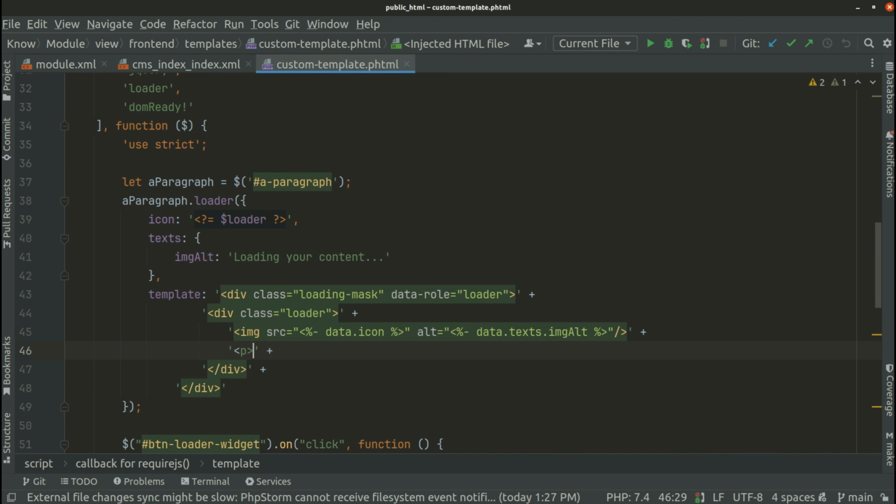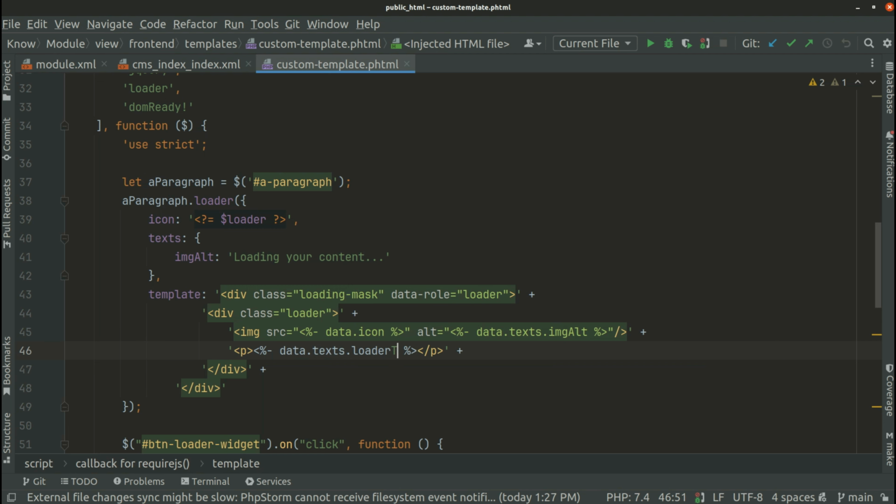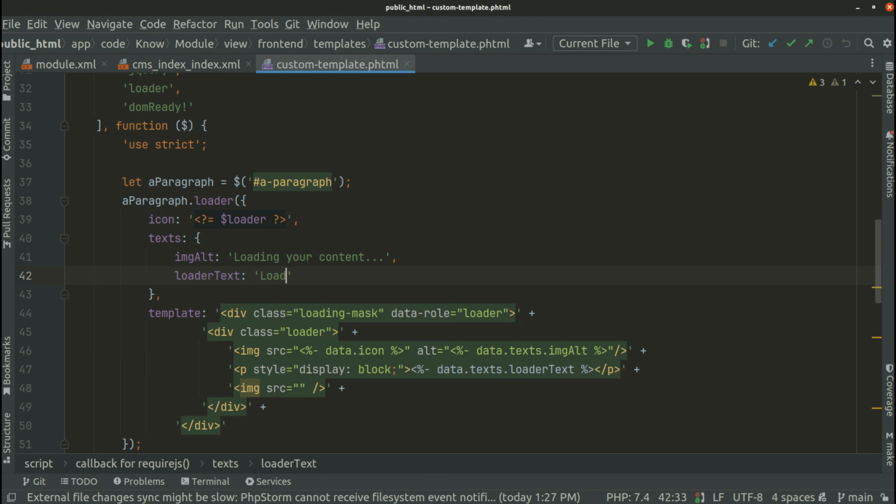Add a paragraph. The loader widget hides a paragraph by default. Use the style to display it forcefully. Now let's add another image. Before moving further, let's add missing properties. Add a loader text property under the text object.